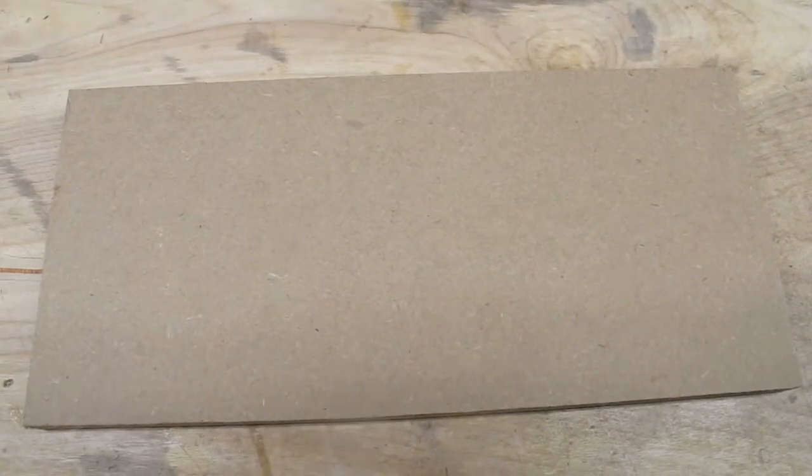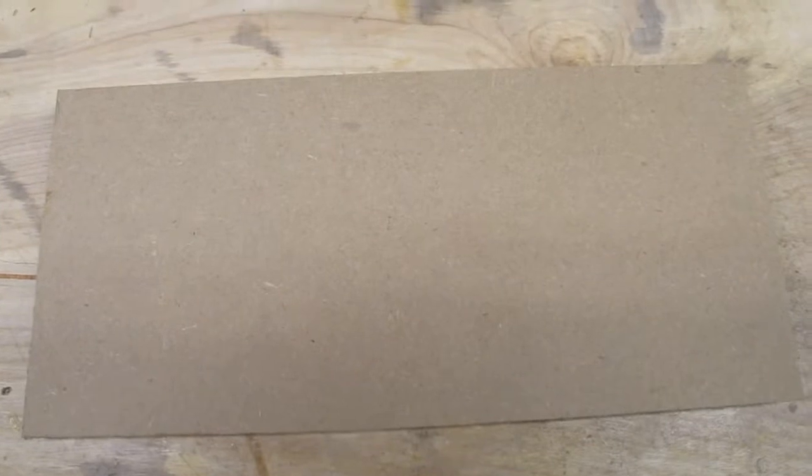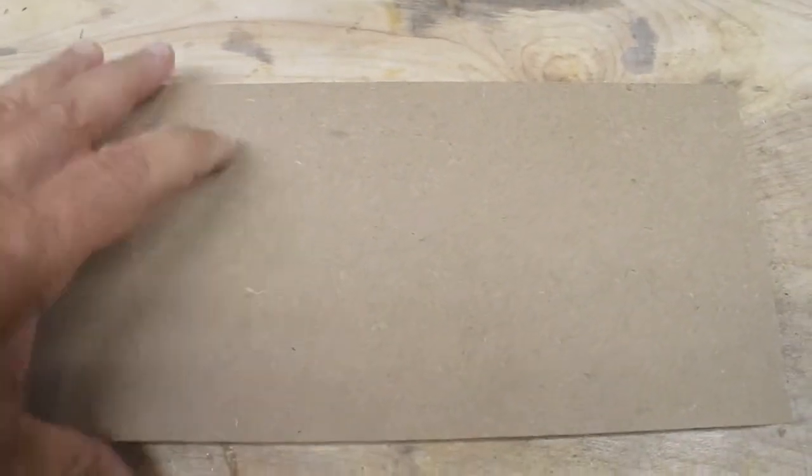I always like to try a new medium for cutting things on the scroll saw, and I'm usually using different types of woods. But today I'm going to try doing a sign from a piece of MDF. Never really did one out of this. It's about 1/2 inch, I believe, and I've cut it to size already.